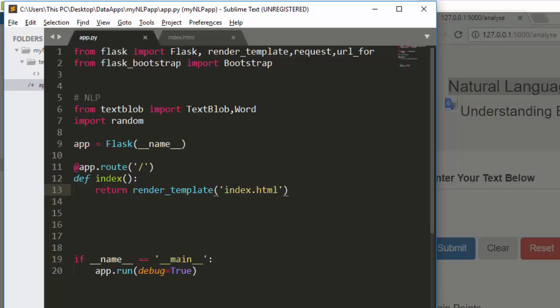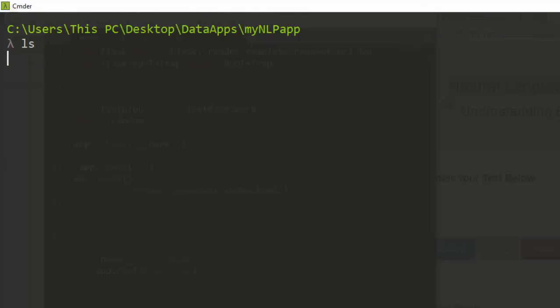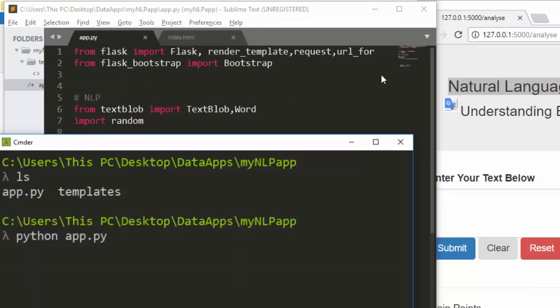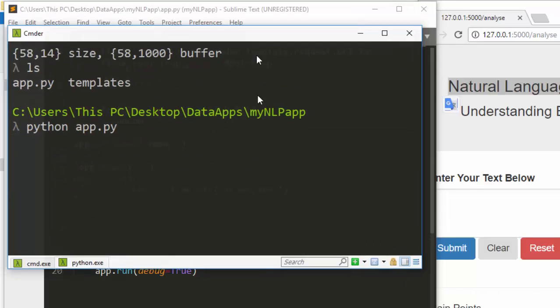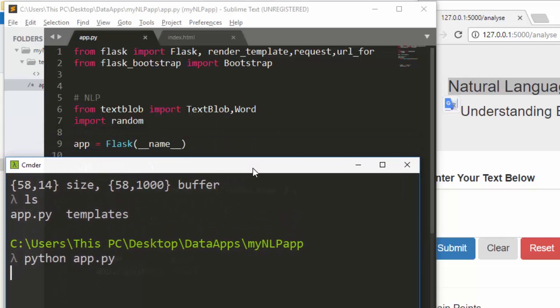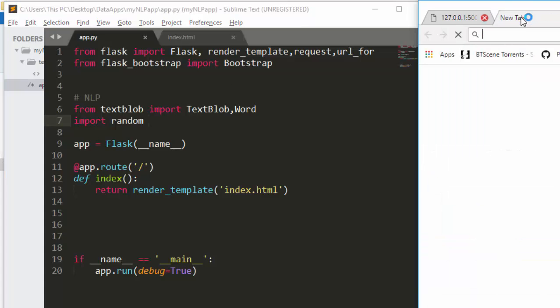So let's run our app here. Inside our folder, you see that we have our app.py. So python app.py. Hope it doesn't give us any error. Let me reduce this one down so that it will not conflict with what you're supposed to be doing. But everything is well. Perfect. Since this is still loading, let me close this file.